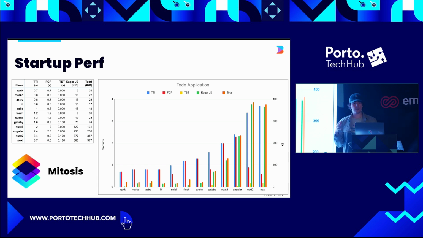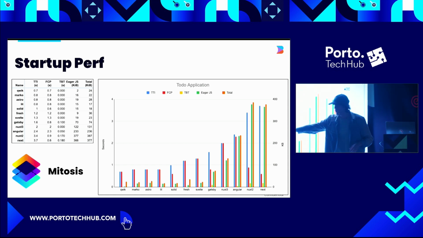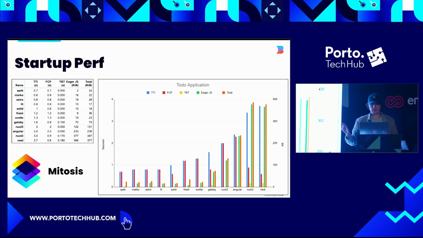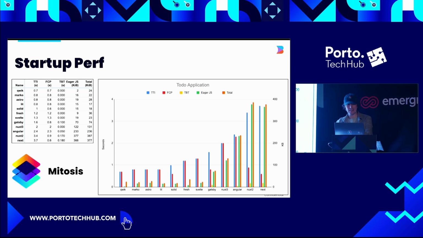We ran some bigger applications, and we tried to see some of the numbers. When we measure, and in this case, I don't know if you can see, it's the amount of JavaScript, but also the time to interactive. One of the most interesting things about this, which I don't know why it's not working, but it's supposed to be a GIF, was that as the application gets bigger, all these things keep moving, but Qwik stays. And that was kind of the point. I don't know why it's not animating.